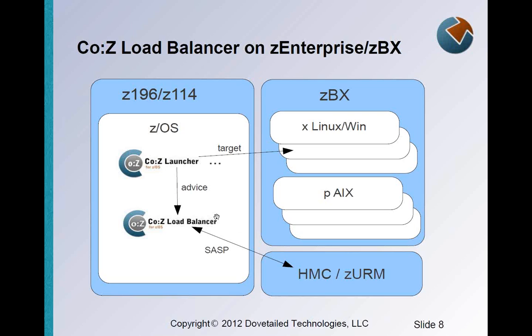So you imagine this: the Cozy launcher wants to do some work. It asks the load balancer for advice. It gets the advice back, and what comes back across this stream is the IP address of the server that was chosen. The Cozy launcher then takes that IP address and plugs it in and dispatches work to that particular virtual server. So from a high-level perspective, that's what we expect the load balancer to do for us.